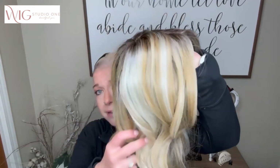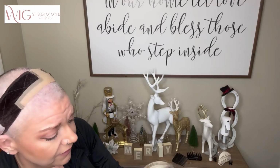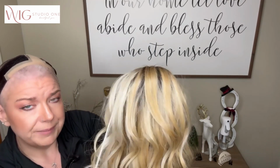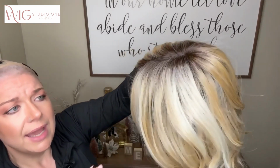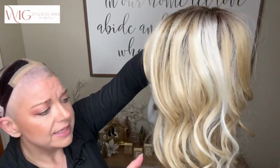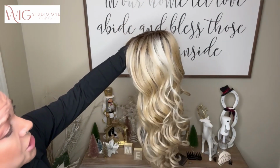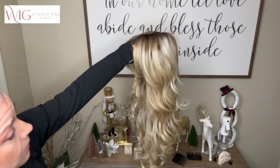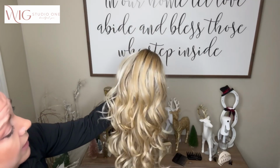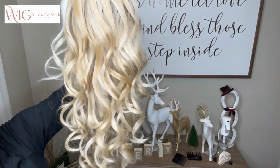I wanted to show you the color. Now, WigPro doesn't provide us with color codes. This color code has a 27, a 101, and an R8. So we have that 8 root. This lighter color is going to be your 101, which is in the platinum family line. It's going to be that light cool blonde. And then this 27 is going to be that golden butterscotch blonde, really. It almost can get into that auburn family. It's a beautiful color. So it really is going to be blonde with some butterscotch, golden. I don't want to say red, and I wouldn't necessarily normally, but it could be some strawberry blonde in there, because in the back it can really look like that as well.